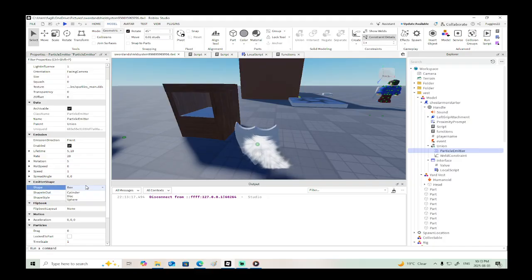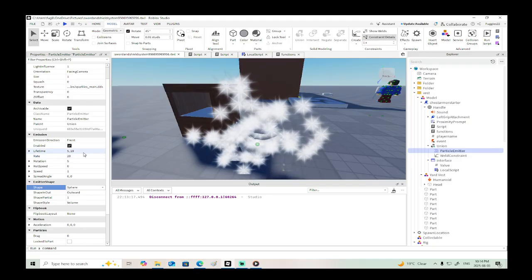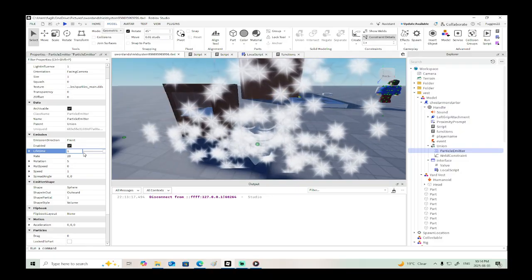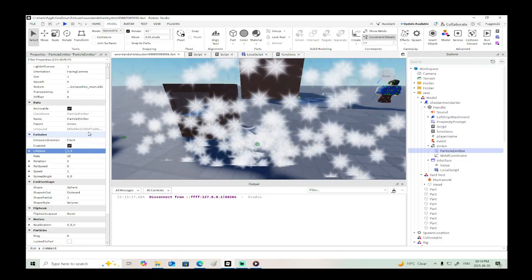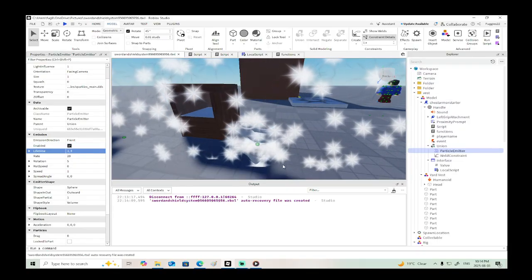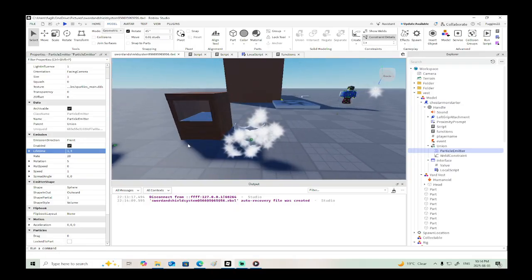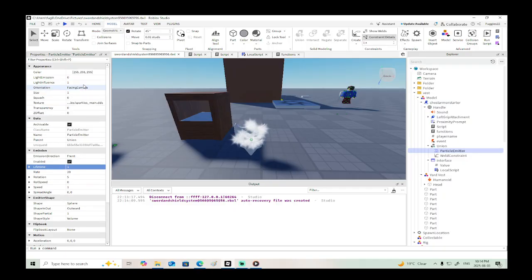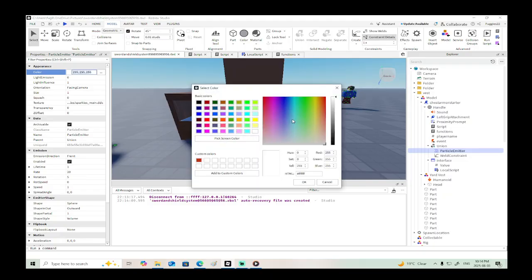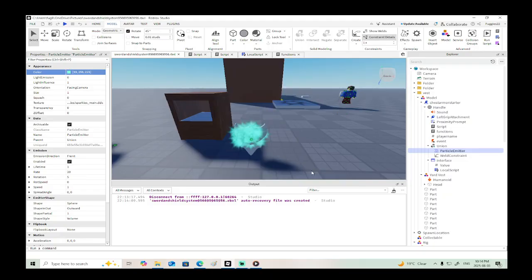Let's see. A box. Yeah, there we go. Lifetime 1, 3. There we go. And then maybe we'll color that something like that. Cool.